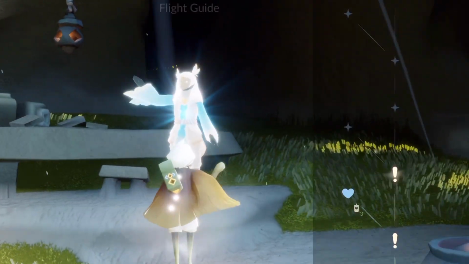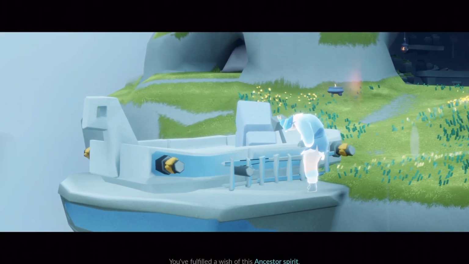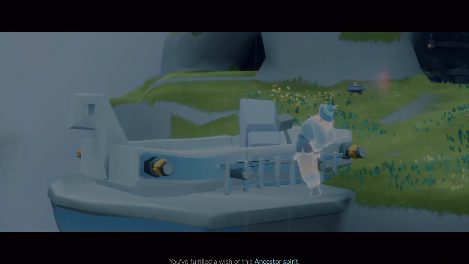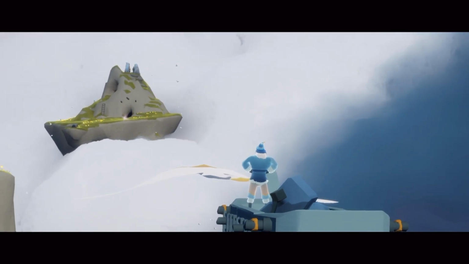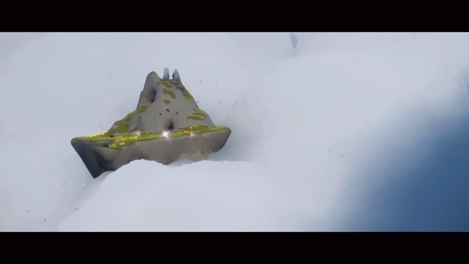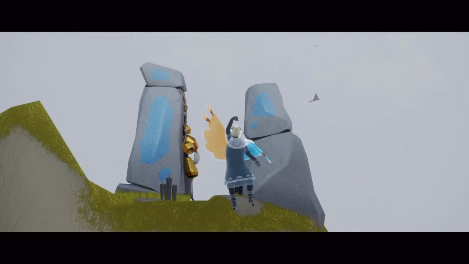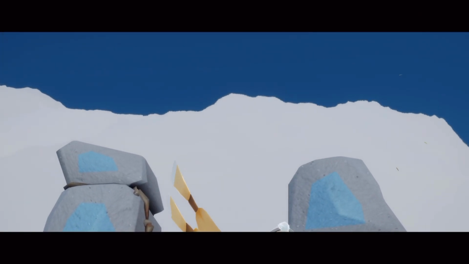Howdy, flight guide. Hello. Alright, turn in my quest, and let's check out our cutscene. The boat has been repaired by the talented builder, of course. And of course, harnessing the strength and power of a manta, it is now pulled between the islands. So finally, the spirits can visit each other. Man, they've been disconnected for so long. Sad.